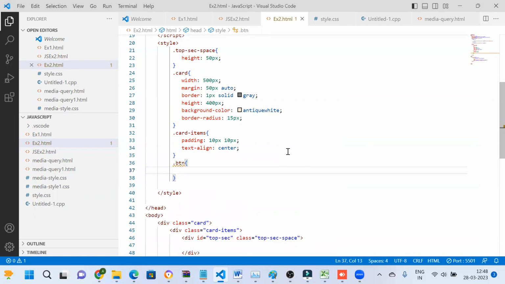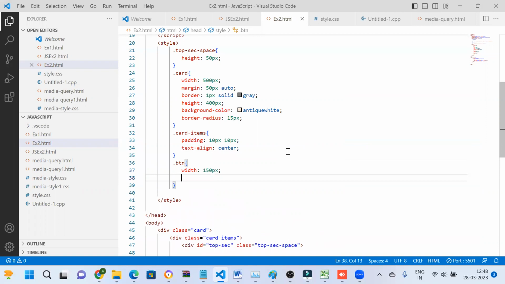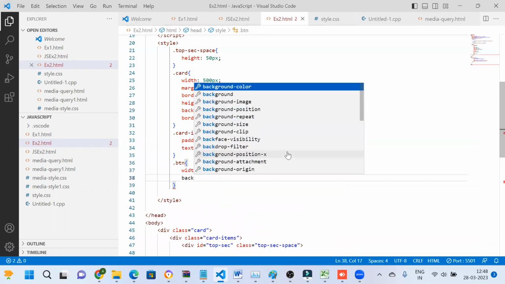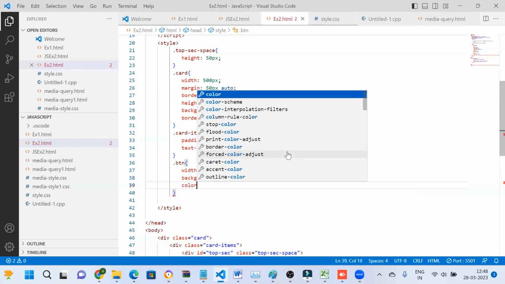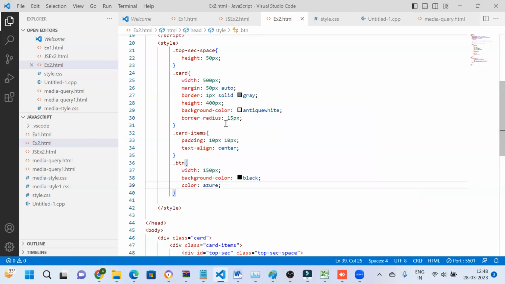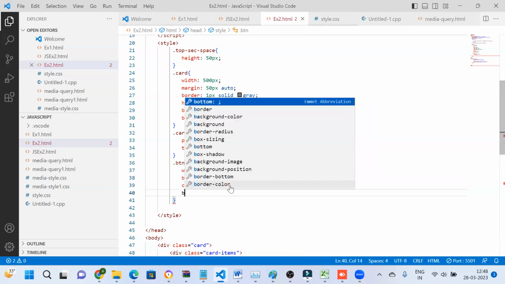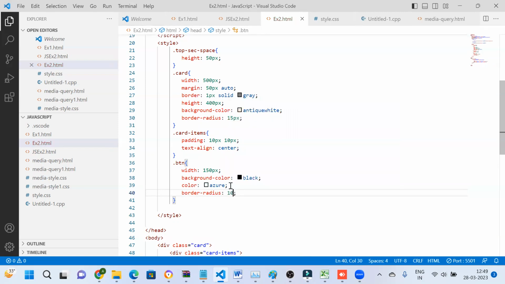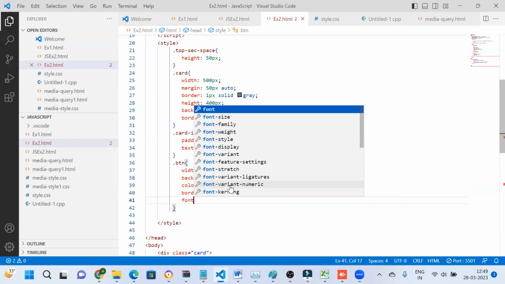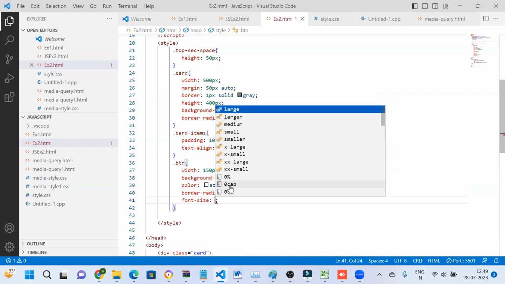And these buttons will have a width, background color, color, radius, font size larger.